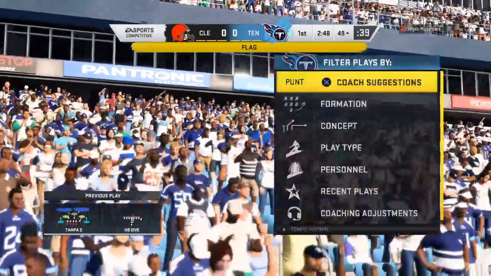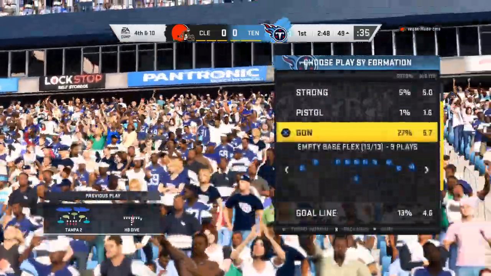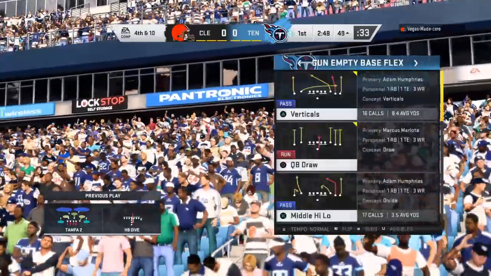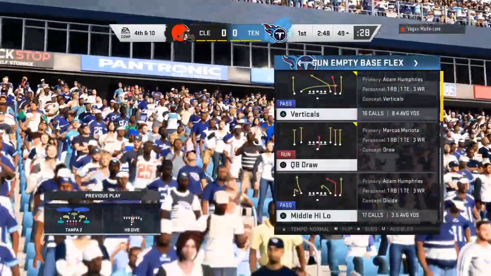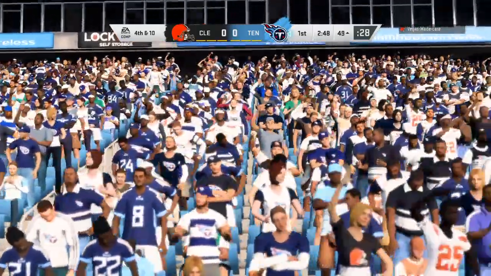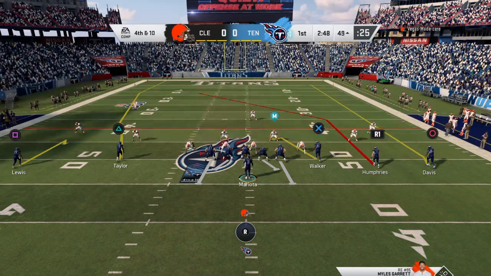Tried the hard count, but to no avail. Trying to do anything to get them to jump offsides and pick up a first down easily. Instead, it goes against them. The offense staying out there. They look prepared to go here on 4th and 10.